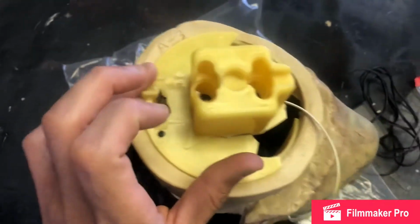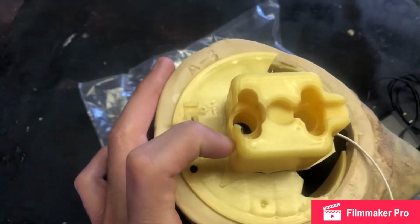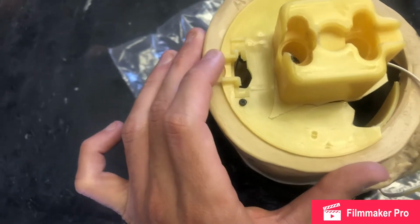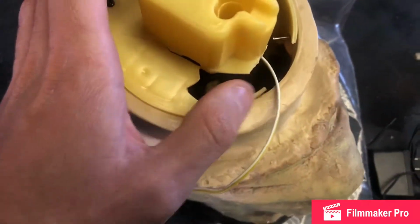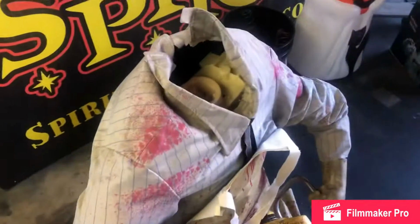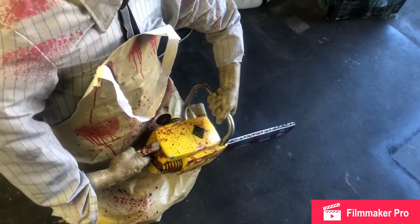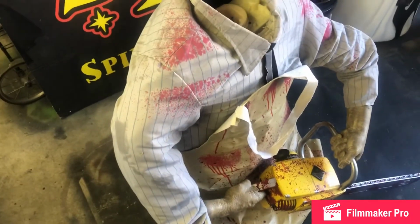So here we see it's pretty yellowed, which means it was baking in a garage or in the sun or something for a while, and that's why it broke. We're not going to replace the spring loader, which is still here. He kept it. But as you see, the plastic lines up pretty good. The hardest part of this is going to be rewiring these wires to the motor for the eyes, because his eyes move. Now the head motor does work. I tested that. So his head will move left and right. The chainsaw works, but has a broken chain. And his arms are not moving up and down yet. I think I need to reposition them.